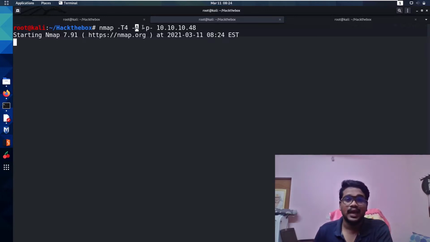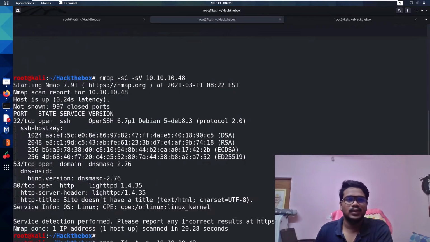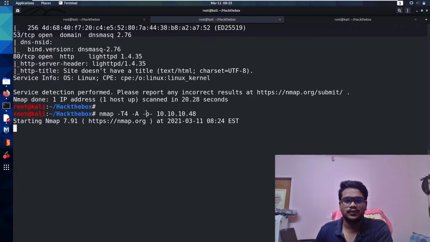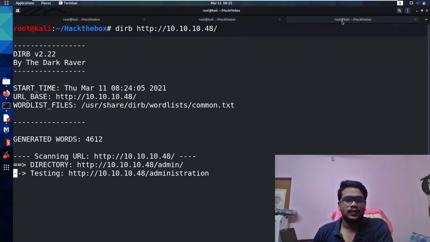And -p- specifies that we want all 65,535 ports, so that we can find more information. Our previous scan only looks at the first 1,000 ports by default, but with -p- it's going to scan all 65,535 ports which a machine has. Let's see what we find.